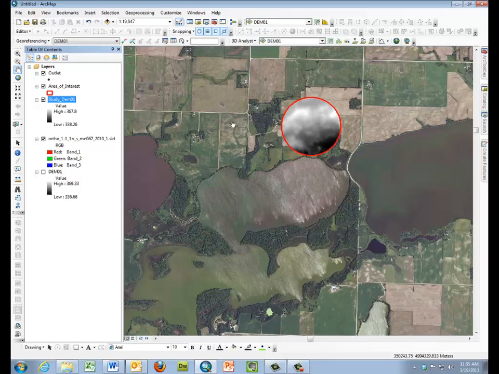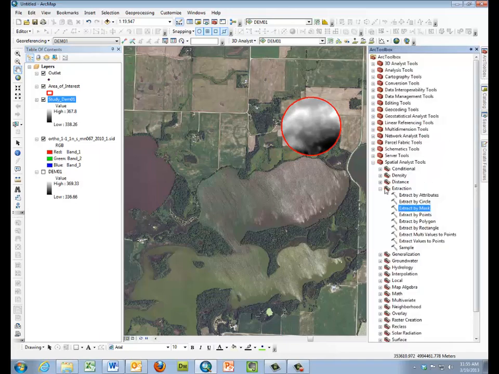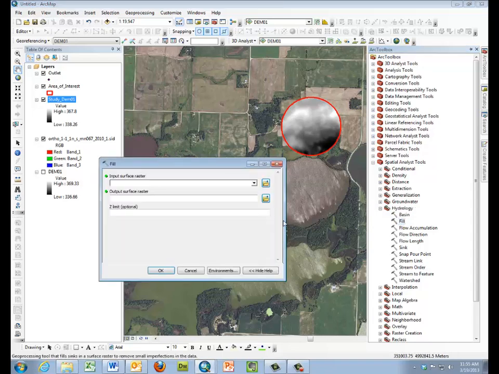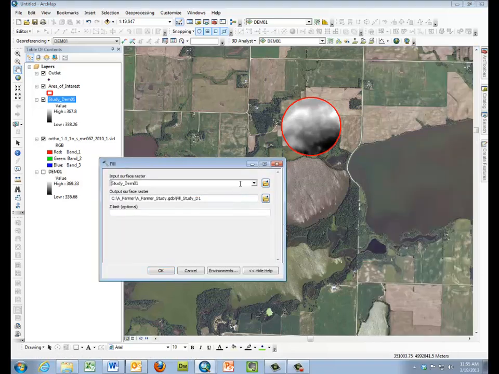Our next step is to actually use the fill command to fill the pits or local depressions along which a stream would be expected to flow. Now, our process uses our toolbox and our hydrology function where we're doing the fill command. We select our study DEM as our input raster, and we direct the output to fill study DEM in our geodatabase, and we leave our limit, our Z limit, empty. And I'll talk more about that in a second.